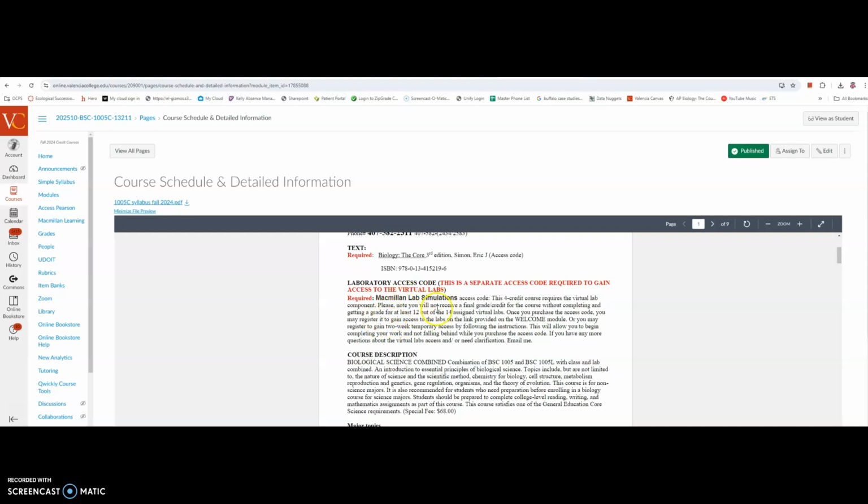You have another access code, or you're supposed to have another access code, which is the one for the lab portion of the course. It is actually a Macmillan Lab Simulation Access Code. Same thing, there is a link for that. It is the one that says Macmillan Learning, and it works more or less the same whether you have the access code right now or not. Just click on Macmillan Learning and it will take you step by step, telling you how to enter the access code to give you access to the lab simulation.